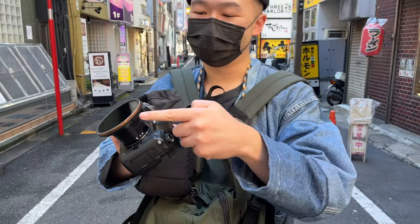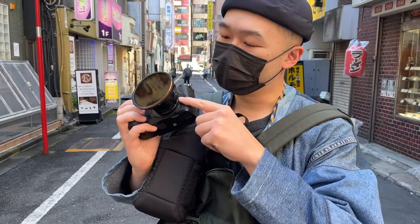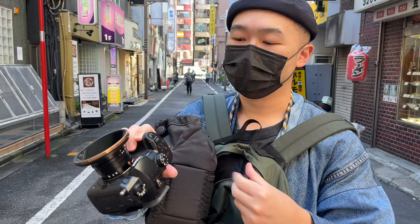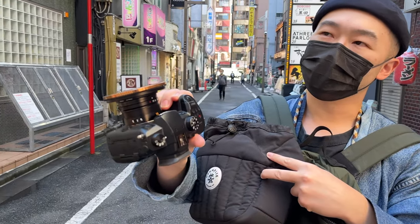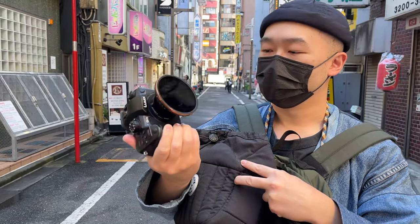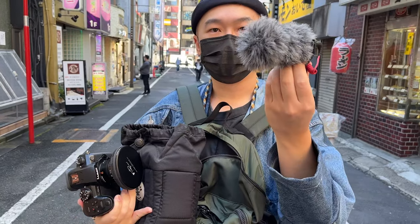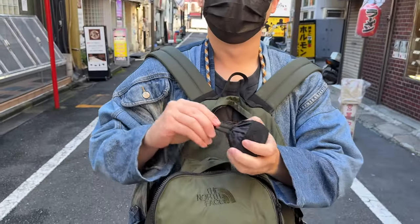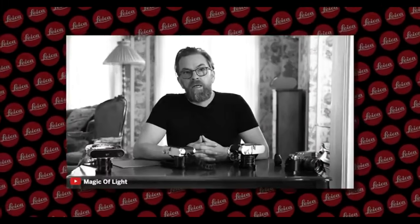Hi. Right here. Very cool. This is the Panasonic Leica. Wow. I really have a Leica. 15 millimeters, so that's around a 35 f1.7 prime lens. Rode Micro Dead Cat. Leica pouch. Wow. I really have a Leica.